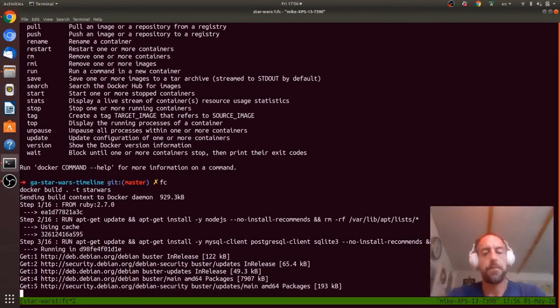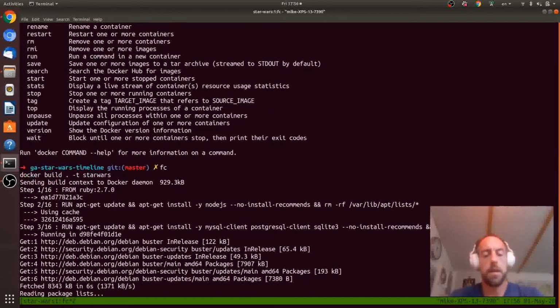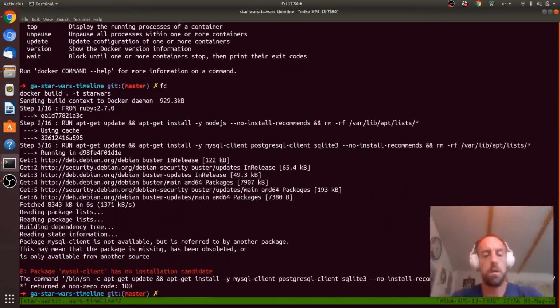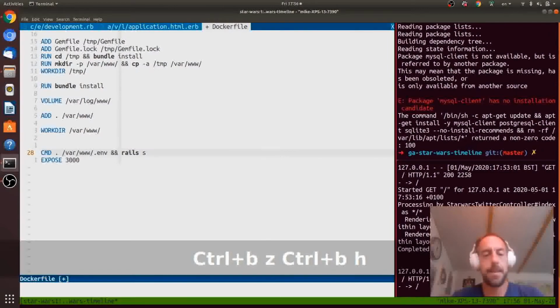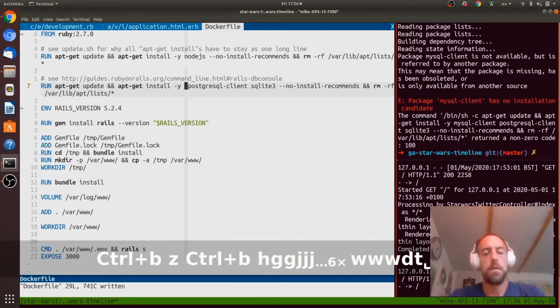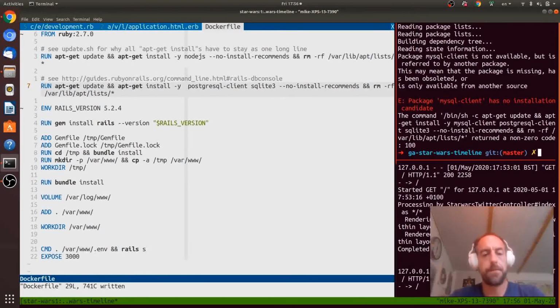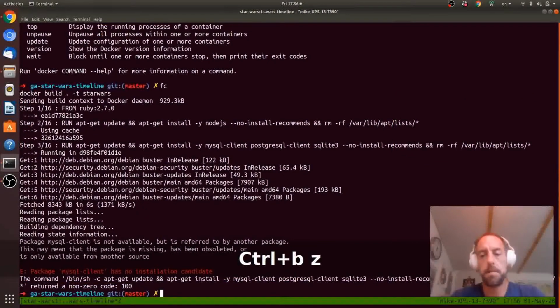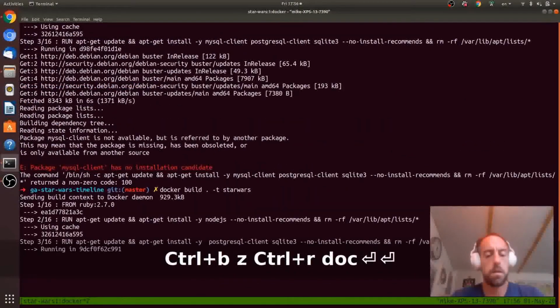Fantastic. Cool. So that is going to hopefully whir away. MySQL client has that. So I think we can probably get rid of MySQL client because apt-get update. Yeah, let's just try this. Docker build, Star Wars.